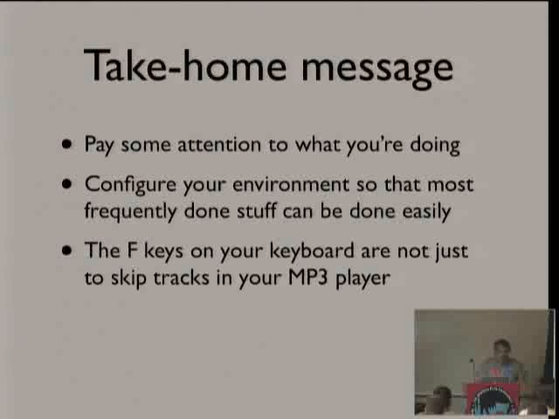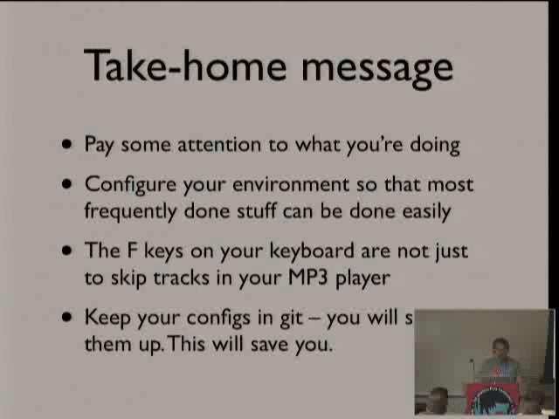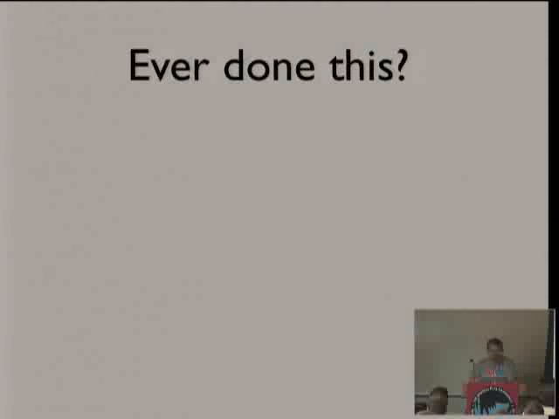There's a lot of young faces in the room, so I thought I'd mention the F keys on the keyboard are not just to control your MP3 player. The F stands for function. And the idea is you bind stuff to those keys that you do all the time, and then it's right up the top, and you just hit that one key. And then finally, keep your editor configs, your shell configs, whatever, in Git, because at some point you're going to tweak something and totally screw it up. And if it's in Git, you can revert it and go back to the working version.